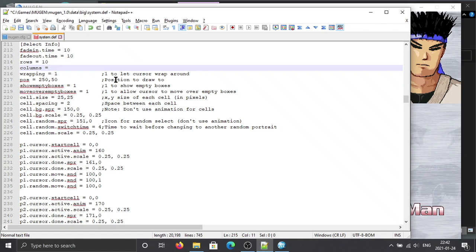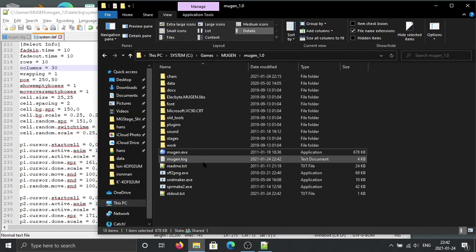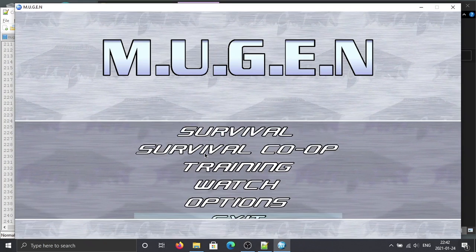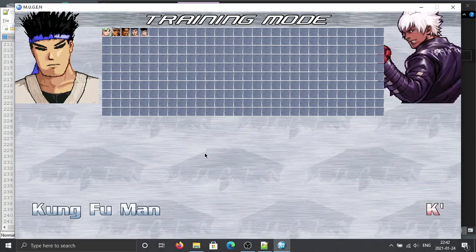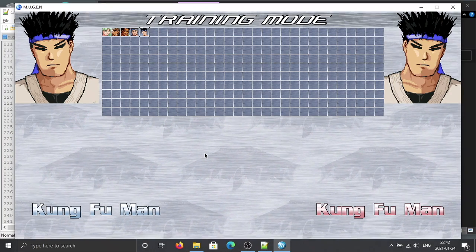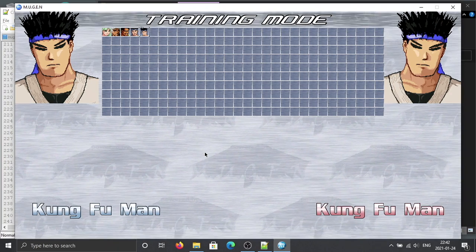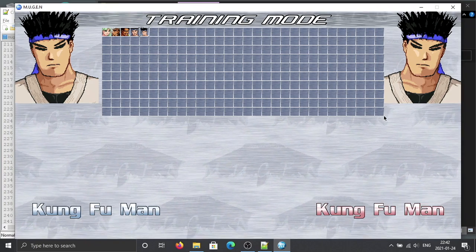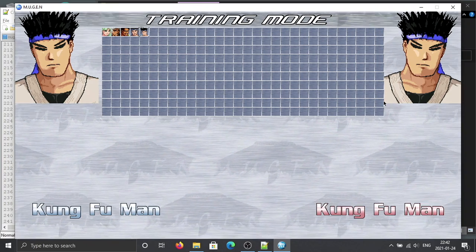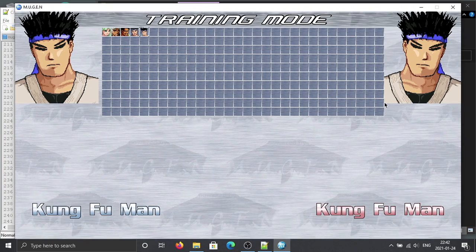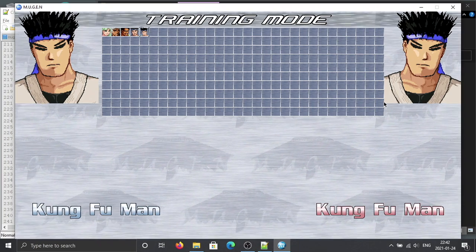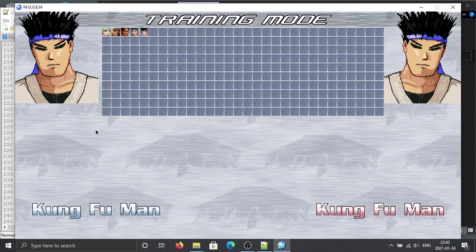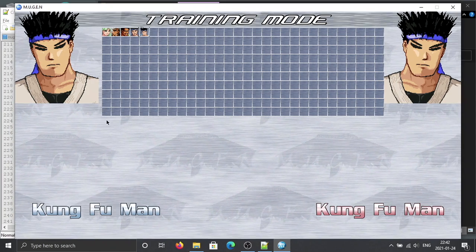Maybe 30 columns. You see, 30 columns almost reach the Kung Fu Man. Is it overlapping? I don't know. I think it's already overlapping a bit. So we can move the whole grid towards here.